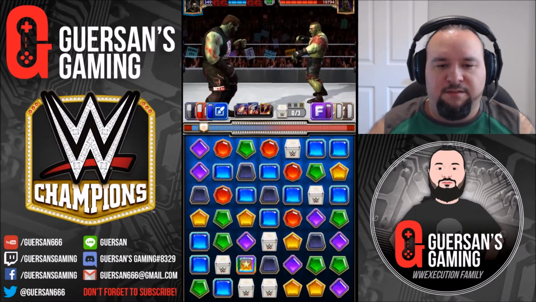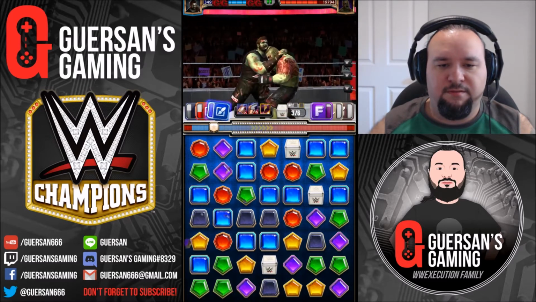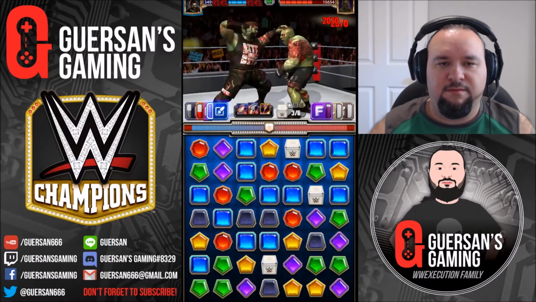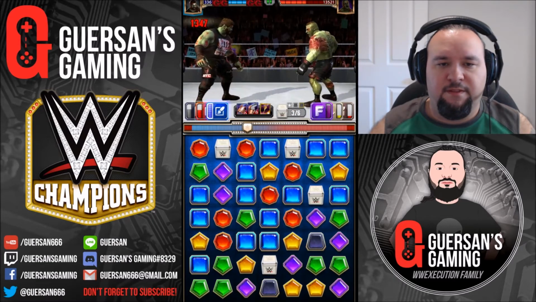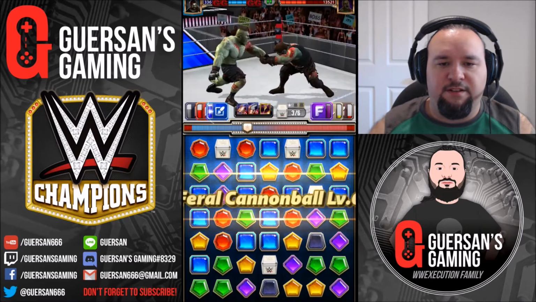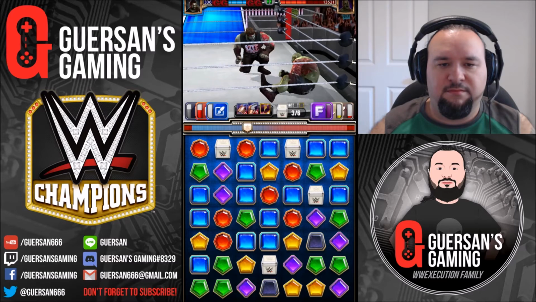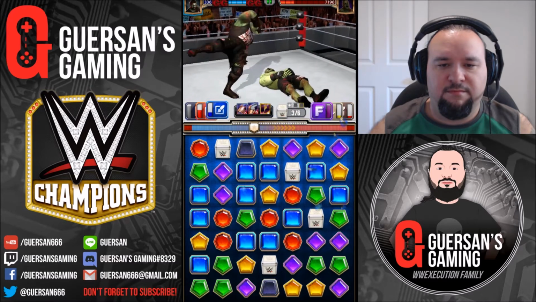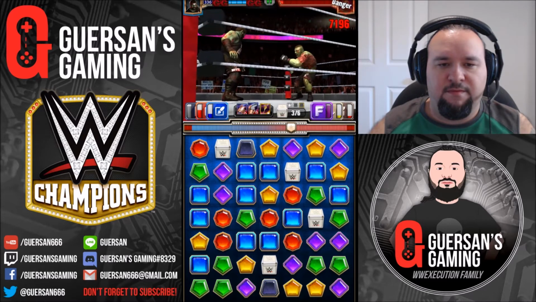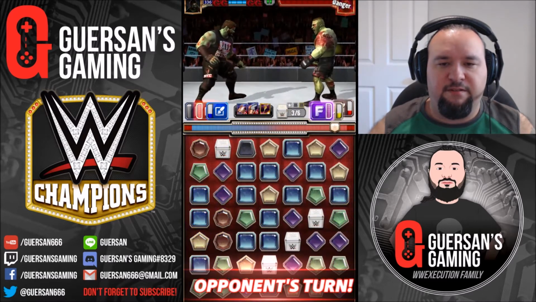Right. Some blue here. Let's use that cannonball. Let's take that red. I know there's a trap somewhere in there.